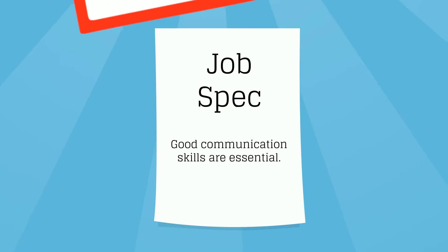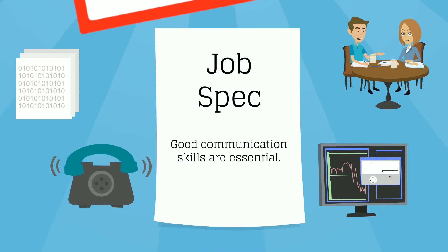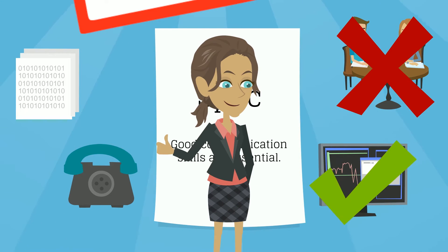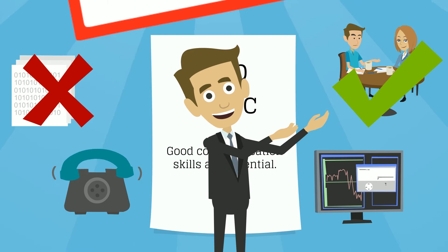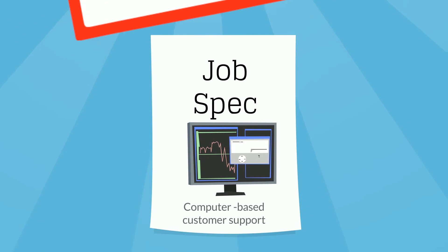But what do you mean when you say communication? Is it primarily written communication? Telephone work? Face-to-face? Online? A deaf person might have difficulty with face-to-face customer care but thrive at providing online customer support. A dyslexic person might not be comfortable in a job where communications are very email-centric but may excel at presenting and making sales in person. Being clear about what the job involves will attract people who feel that the role is something they can succeed in.